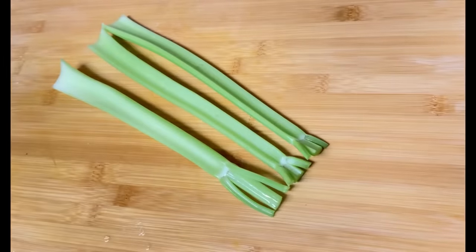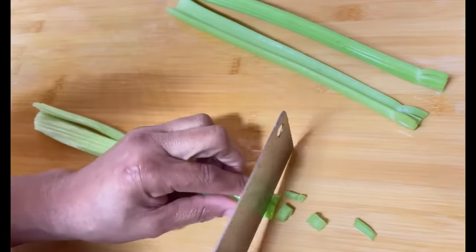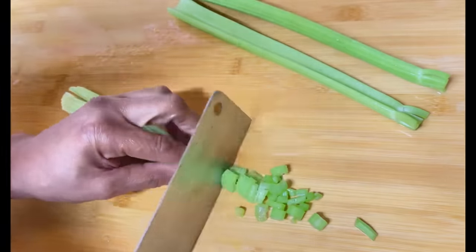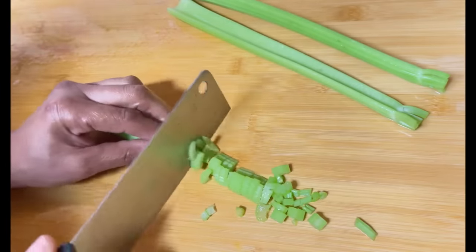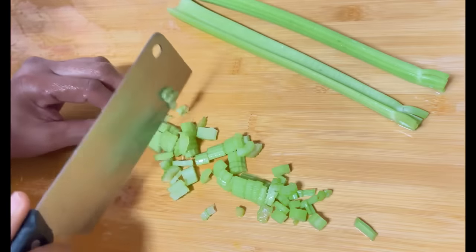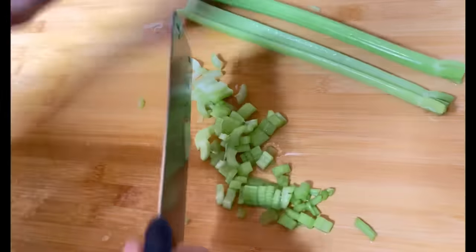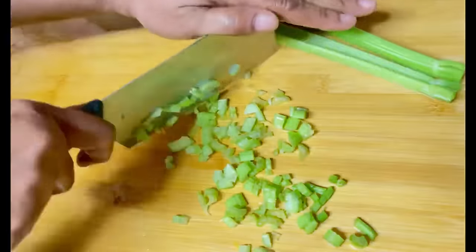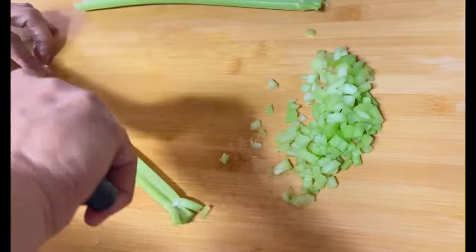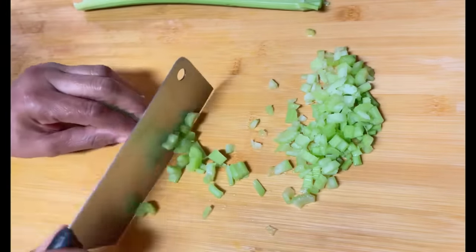We're also going to be adding chopped celery to our tuna salad because it tastes good, has a beautiful texture, and it's crunchy. I'm only going to use about three stalks of celery, chopped as small as I can — I like crunch but not big chunky crunch. Celery may not have the strongest flavor but it has a satisfying crisp, crunchy freshness. I'd say I'm just adding a snap of chopped celery to liven it up with a little extra texture.